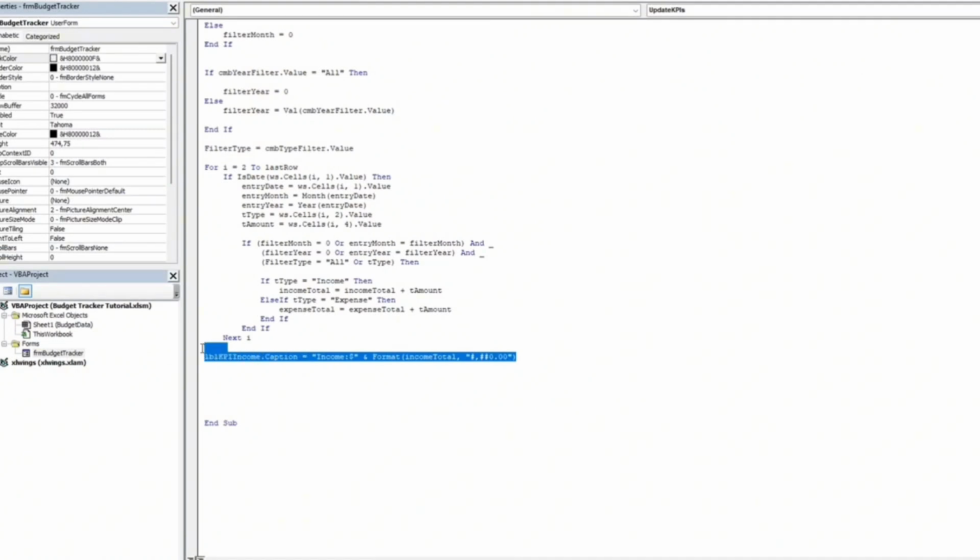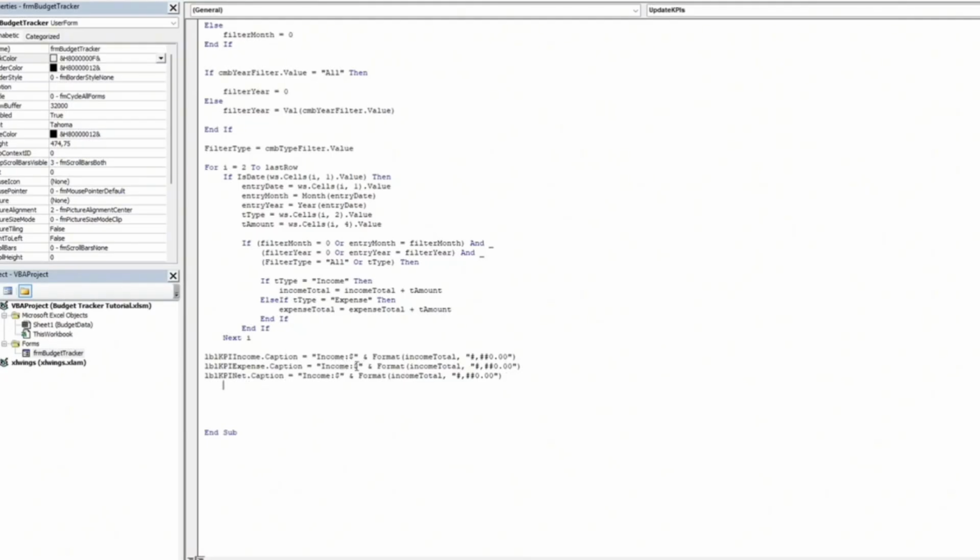So now we have the first label. I'm just going to copy paste it, then it's faster because we just have to change a little bit here. The next label is the KPI expense, and you'll see it's way faster to copy paste. And the third one is KPI net.